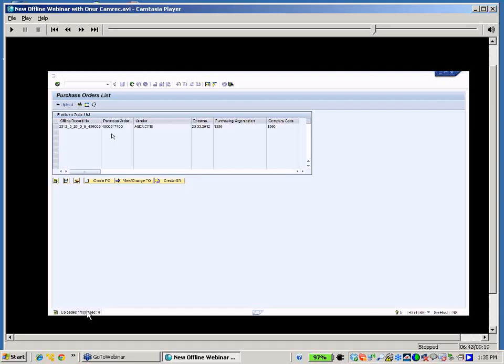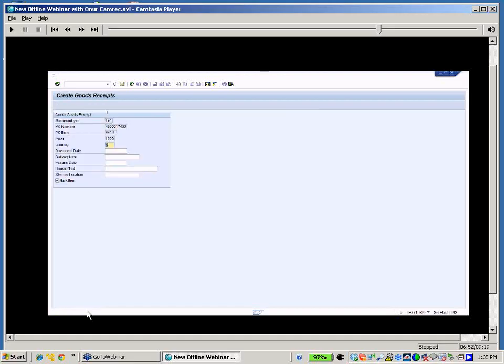And there it is. So now we can select the PO uploaded and click on the Create GR button. All right, so this screen is where the user creates the receipt for the selected PO line item. So they're going to enter in quantity, document date, delivery note, and post date. And then they can hit Save on the toolbar to add the document in the goods receipt table in offline.